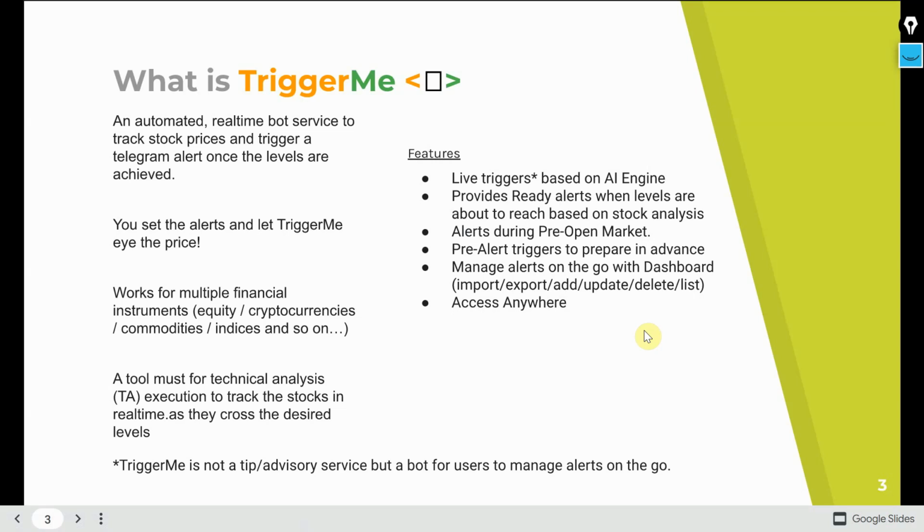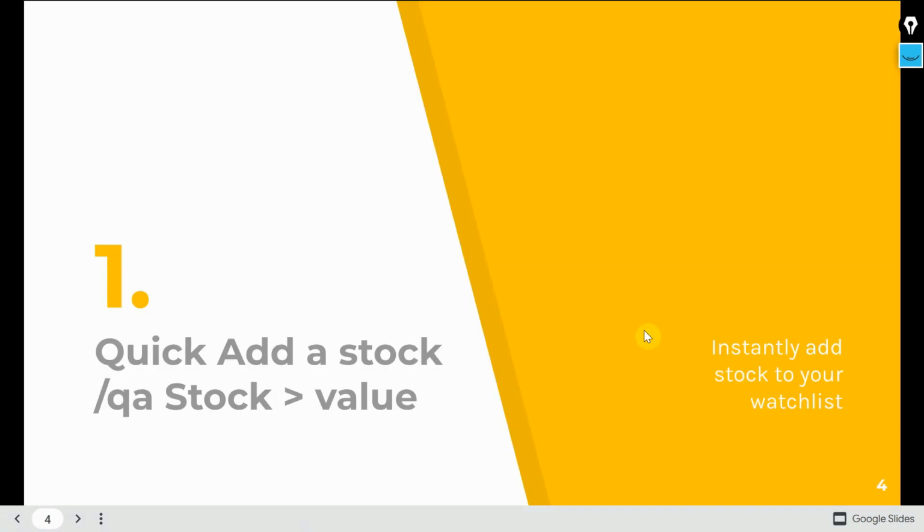When you are doing your technical analysis, this is a good tool to use because probably you would like to track an overlap or a no overlap. So if below a particular level on 30 minutes there's an overlap and you would like to close a position, you can set an alert below that level and it shall trigger the information. The most important thing is that it shall also consolidate information and give it to you at the point of pre-opening of the market. So at 9:07 itself, you will get some triggers that will help you. And it's on Telegram, so you can access it from anywhere, right?